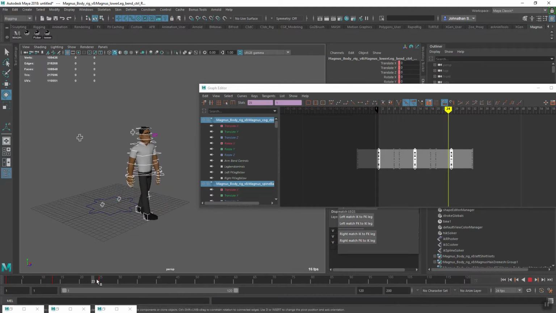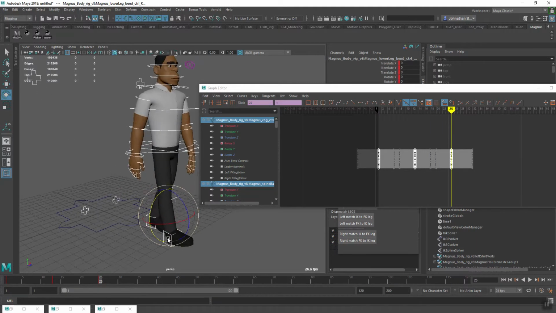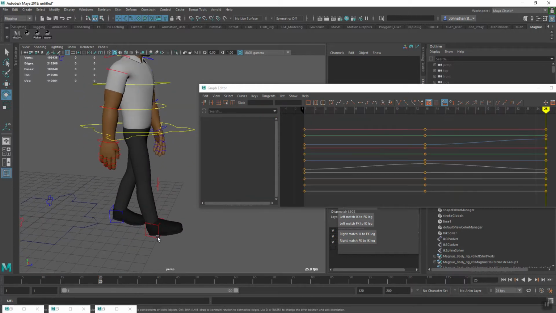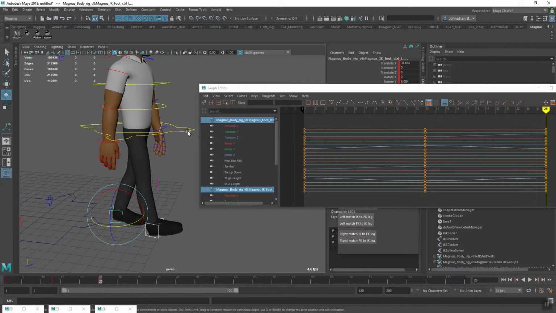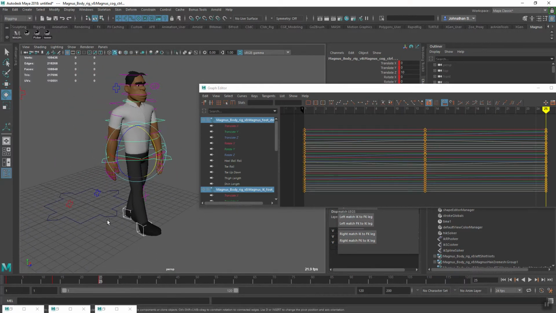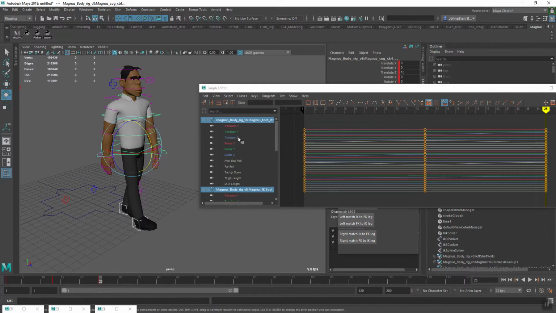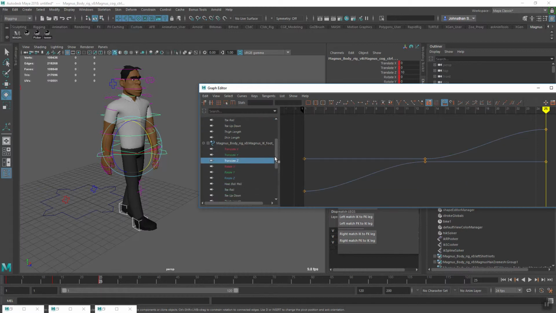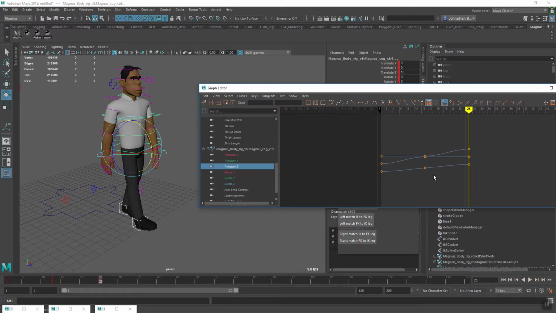So what we need to do is, for the controls that make him go forwards, in particular his two feet and this main hip control, we want to do something special with the translate Z's of those controls in the graph editor. So I'm just going to isolate the translate Z's using control to select all of them together.